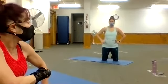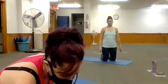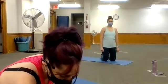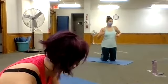Work on form, most important. That's what I'm going to be doing with having Crystal here, coaching some of that form so that you can take a look at yourself and do a self-check, because we do want you to be safe. And that means that form is what you think of first. Instead of advancing the movement, work on the positioning. All right, we're gonna get started. We're doing this kind of Tabata style, longer Tabata style, because everybody likes to do Tabata long.